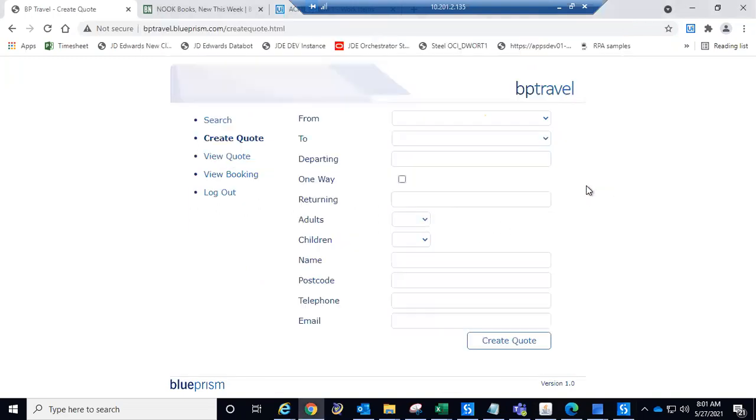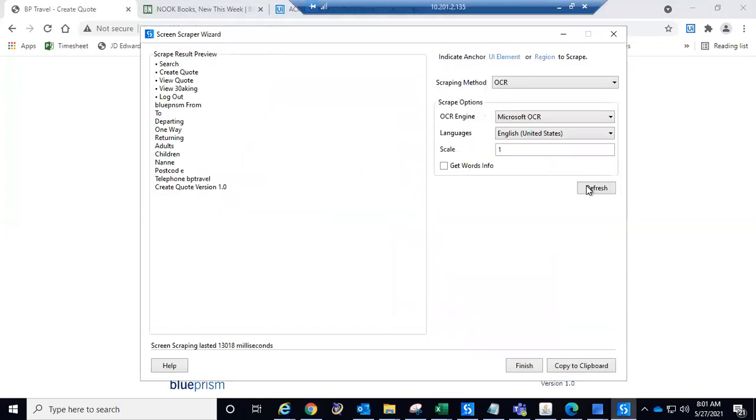Yes. Okay. So you can see the bullets also would have been extracted since it is from the image.